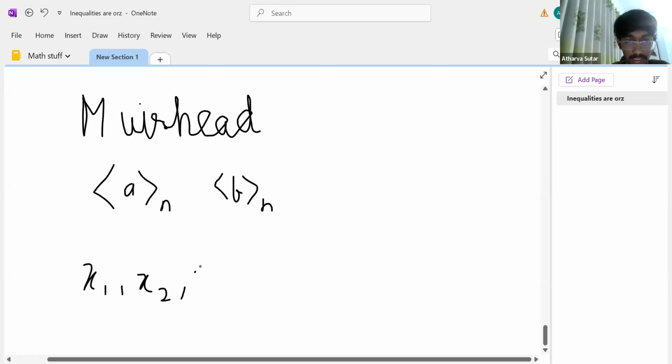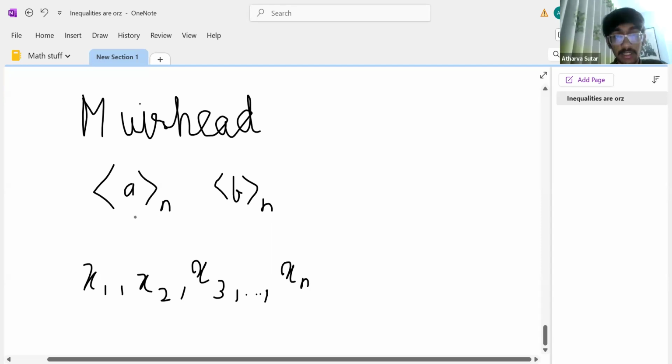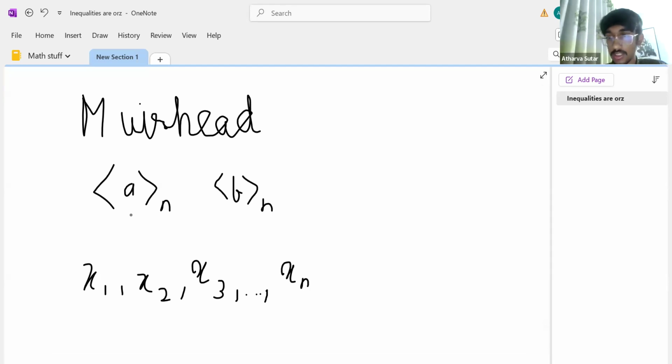Can we permute the a1, a2 and b1, b2? You cannot permute them directly. In a sequence, they have to be in decreasing order, like in the initial sequence. Is that what you wanted to ask? Okay.